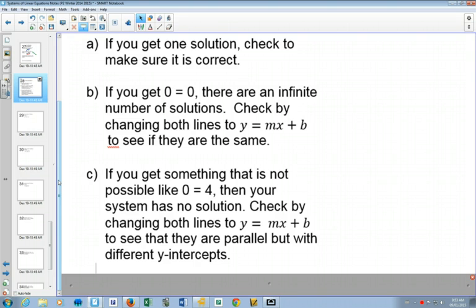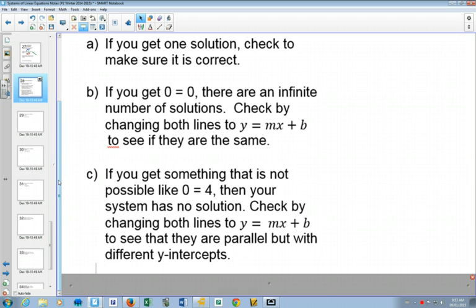Remember I mentioned that before, that if you accidentally use the same line with substitution, you know how we have equation 1 and equation 2, and you solve for y or solve for x to get it by itself, then you have to substitute that into the other equation. And I said in class, if you substitute it back into the same equation, you'll get 0 equals 0 or 5 equals 5 because they're the same line. But sometimes you'll have two lines that when you substitute into the other one, it still gives you 0 equals 0. Then you know you'll have an infinite amount of solutions.